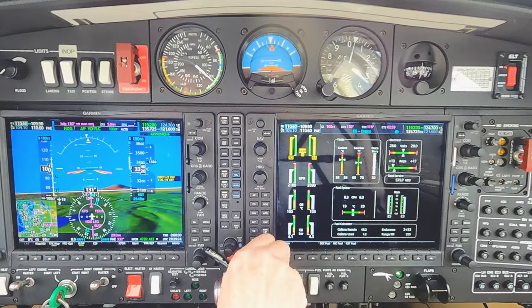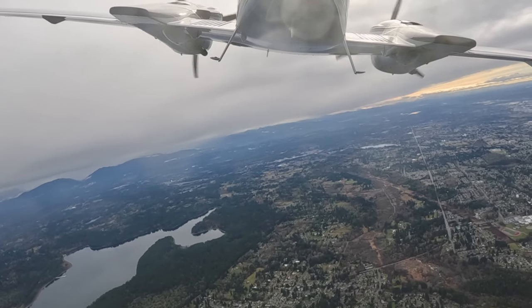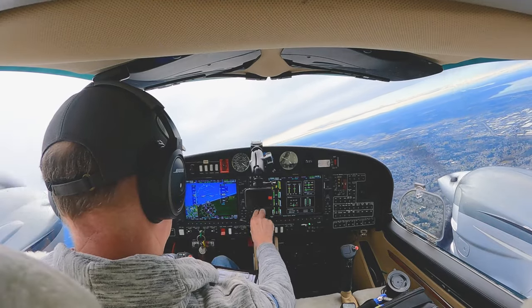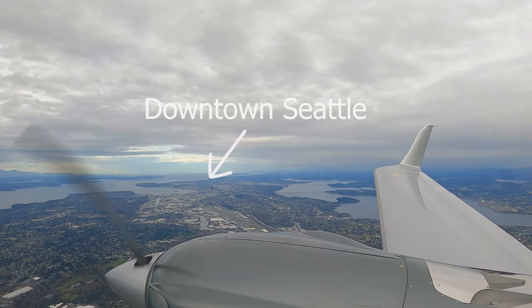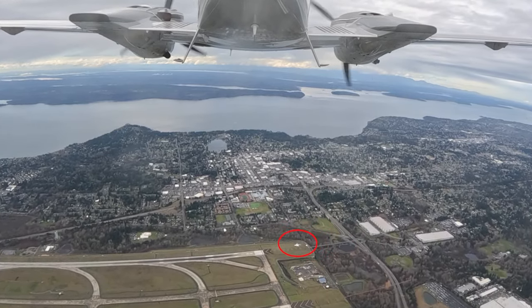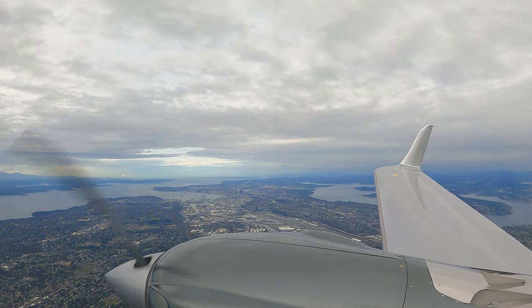Heading mode. Right. Coming up on 4,000. Getting a nice view of Seattle up there to the north as we fly right over SeaTac. 2 Delta Lima, turn left 250. Left turn 250, 2 Delta Lima.